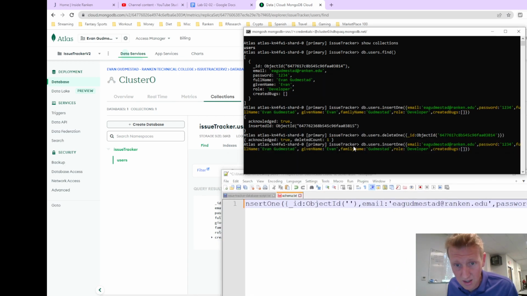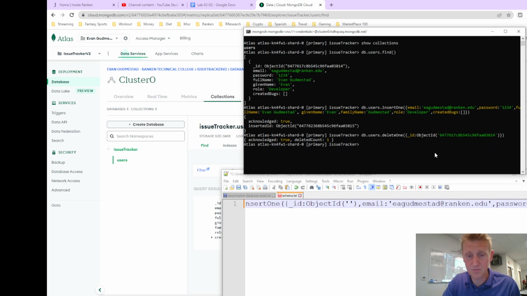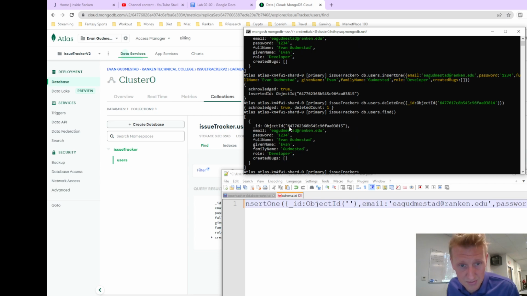If I run this in the future, and do db.users.find, this is the object ID that Mongo created for me.